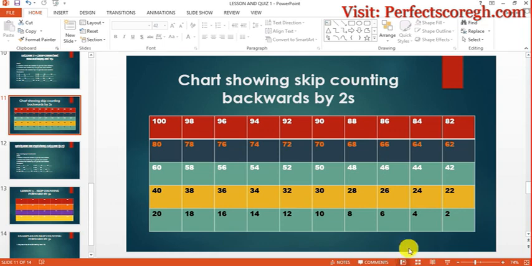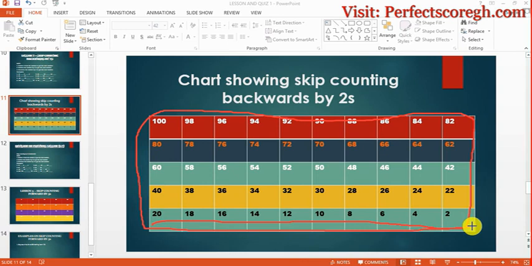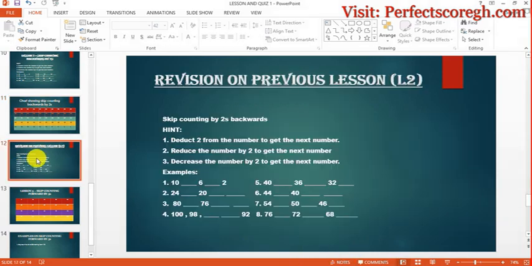So with the help of this table, you can see everything is being reduced by 2 here. With the help of this table, you can easily do your work. Okay, so you refer to the table all the time you're about to do your work, or use the subtraction method also. Use the subtraction method. It's very easy for you. Instead of always referring to the table, just deduct it, reduce it by what?